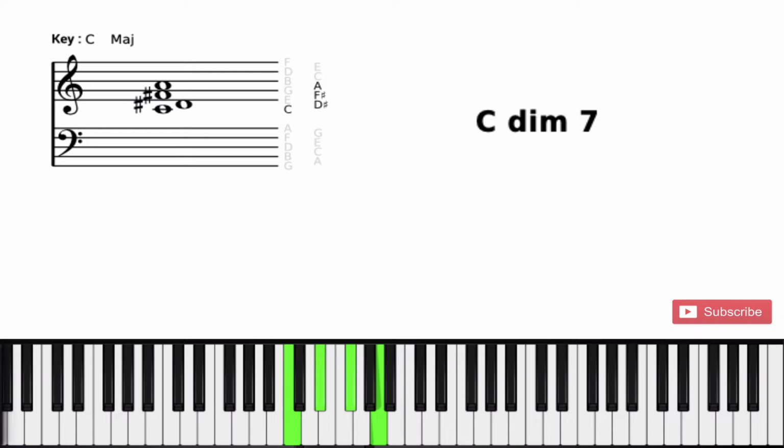Now the thing about diminished chords is that when you invert them, you get other diminished chords. So basically, I could get four diminished chords out of this one. This first one is called C diminished. If I invert it by taking this C and putting it up there, then I get E flat diminished. If I take the E flat and bring it up here, now I have F sharp diminished seven. If I take that F sharp and bring it up here, now I have A diminished seven. So these four chords are the same chord, just different inversions of it.